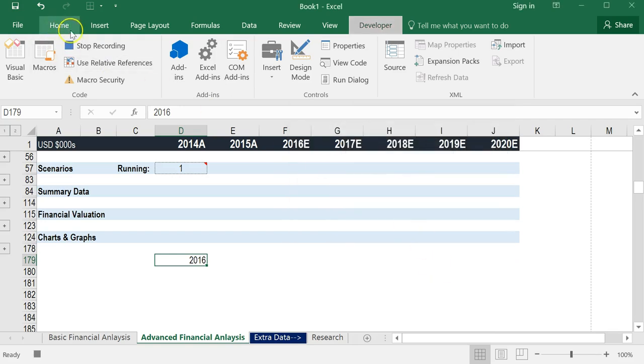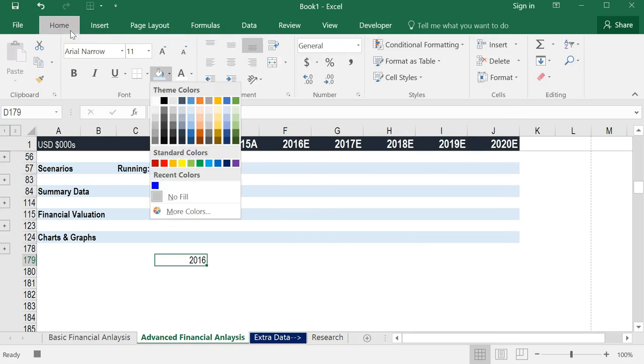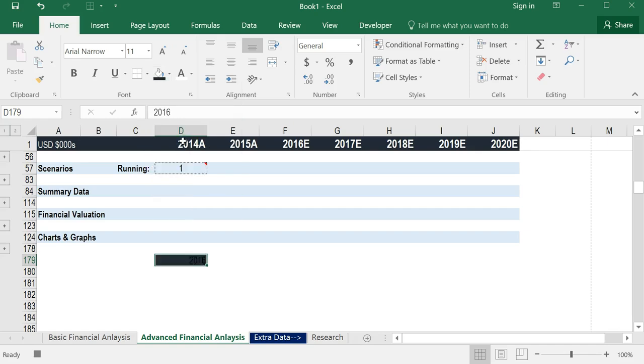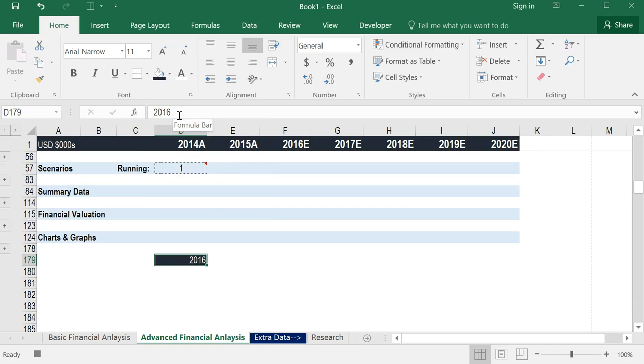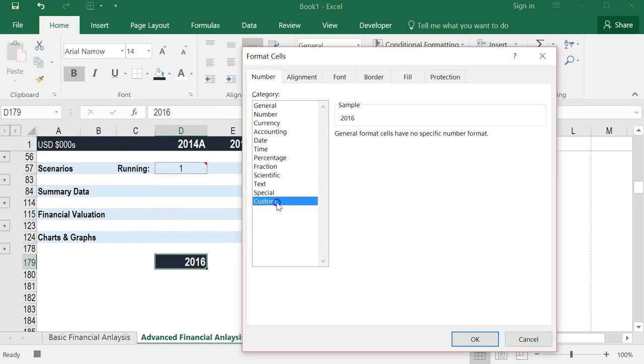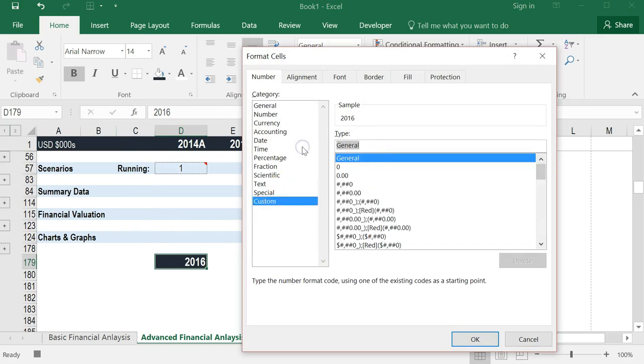At the Home tab, I'm going to press H again and pick our background header. Then we're going to change the font color to be white. We're going to bold it. And I believe we're going to make it size 14. Then we're going to press Control 1 and make a custom number.